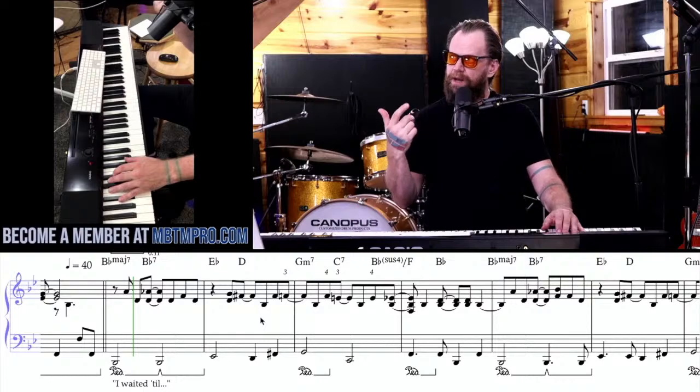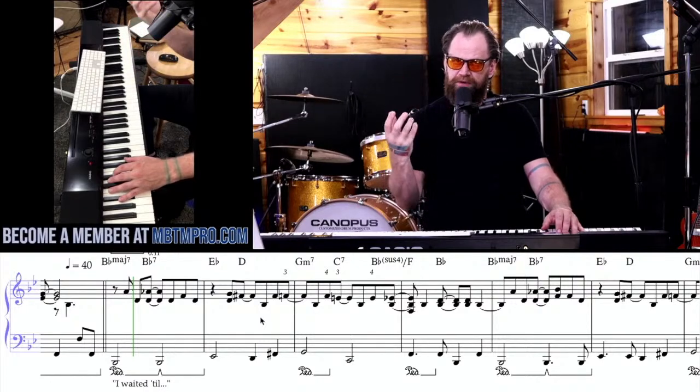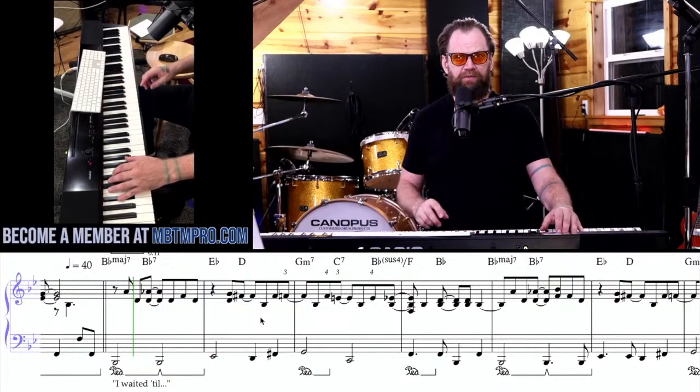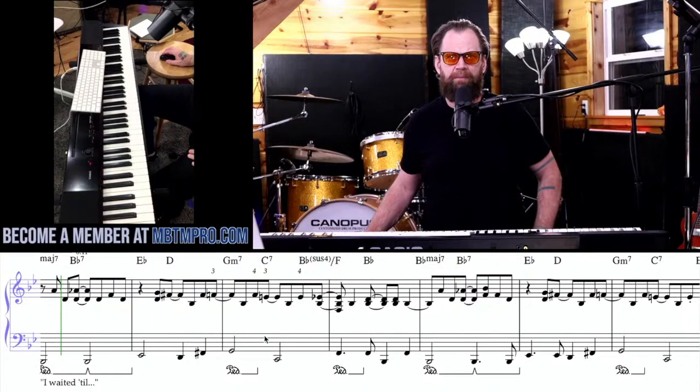So again, when I'm not staring at the sheet music, in my head I instinctively know it's a B flat chord, but then my left hand wants to grab that B flat as well. All right, let's leave that and come back to this. We'll come back to it in a bit.